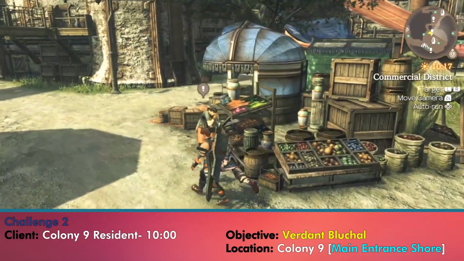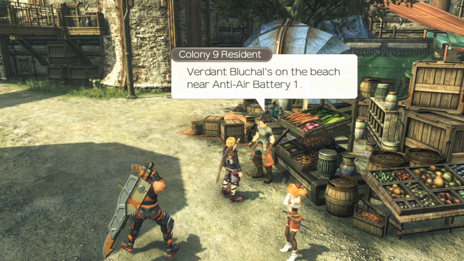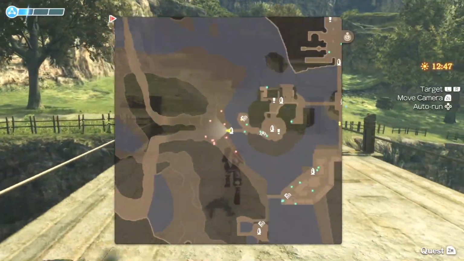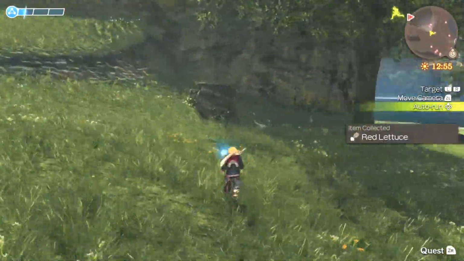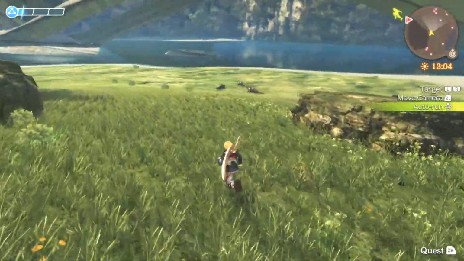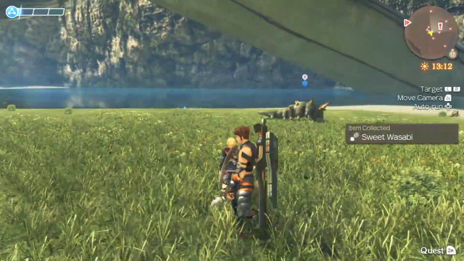Just north of the Ether Light landmark, you can speak to this Colony 9 resident to receive the Challenge 2 quest. The Verdant Bluchal, which you'll need to defeat in order to complete the quest, can be found over here on the Colony 9 beach. He's a little bit difficult in the very beginning, so just watch out for him.